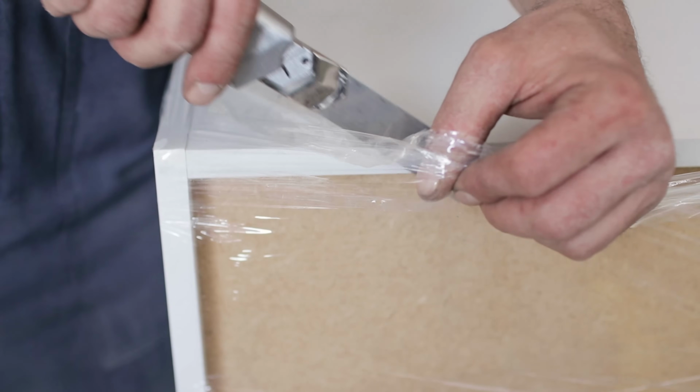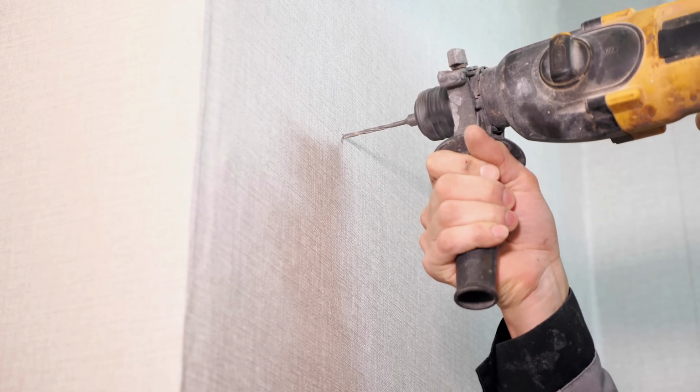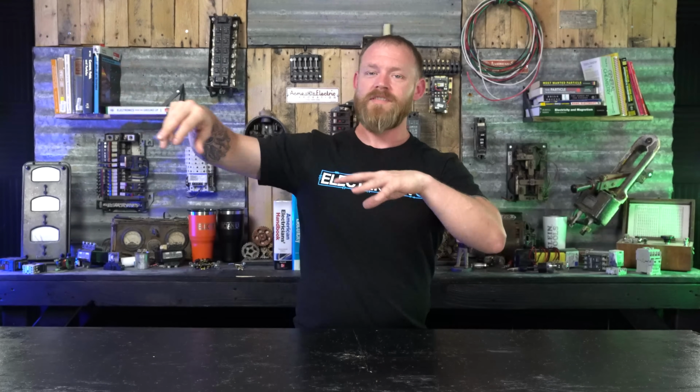Once everything is textured, then they tend to bring all of the cabinets and doors in, and they start putting all the cabinets and doors in. The reason they don't paint is because most of the time once you start bringing things in and trying to hang cabinets, you're punching in walls, you gotta cut things, shim things, break things, scuff up walls. There's no reason to paint, because at that point, once texture is applied, you can go through and cover over something and patch a lot and then retexture and get the texture to still match, because you haven't even applied any paint yet. So typically you're gonna have your drywall, your tape and float, your texture, then you're gonna have your cabinets and your doors put in, and then you're gonna have paint happen.